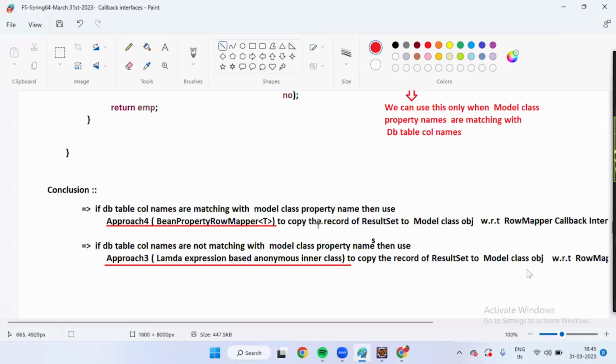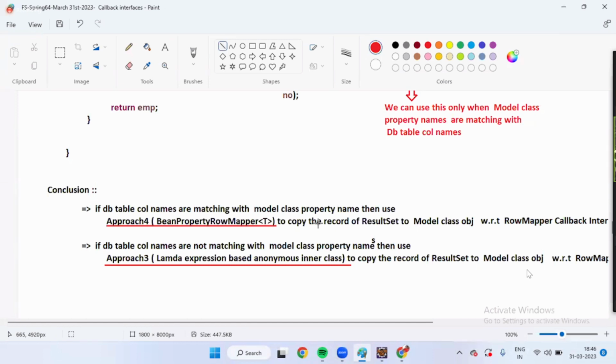Hey, BeanPropertyRowMapper is a ready-made class, a direct class. When the class is directly there, it's a predefined class. What is the need of a lambda expression? When you have a ready-made class that already implements the row mapper interface, you create an object for it and use it, right?